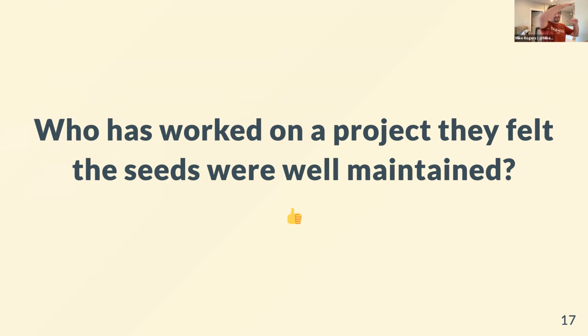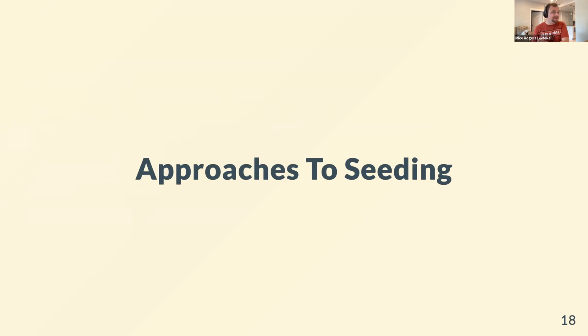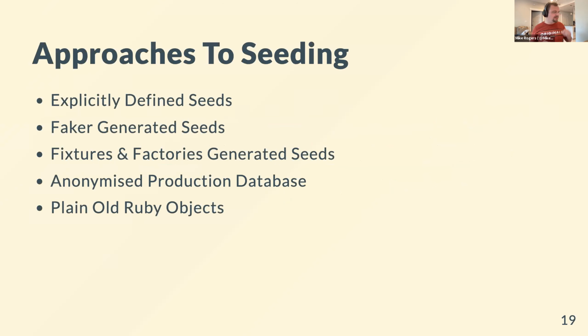Generally, the amount of thumbs goes down as I ask these questions, and it's like, okay, good stuff. This is what I like to see. It means this talk should be good. So let me give you some approaches to seeding, which I think should make everything much better. These are the 5 main approaches I've found have been really effective for me. Let's jump into that.